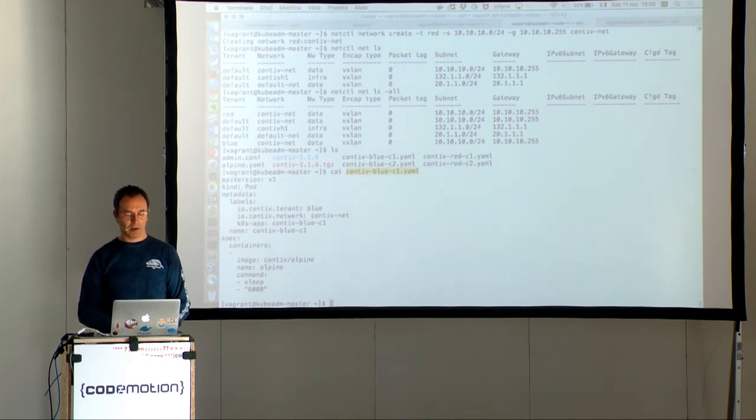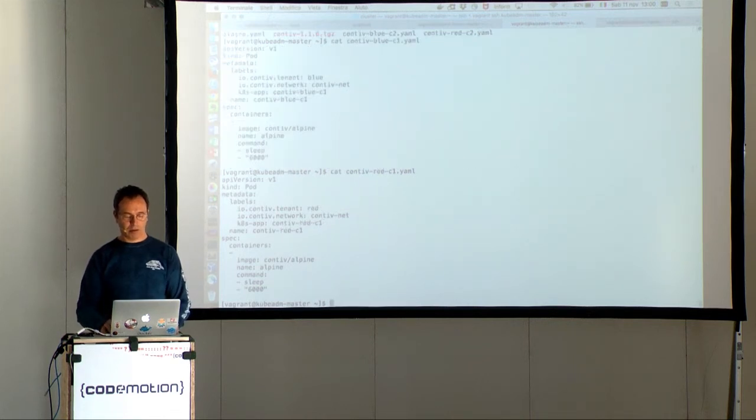We have kind pod, the labels. So we are attaching it to the blue tenant on the Contiv net, and we are running Alpine. And if we have a look at the red one, it is identical, but it uses the tenant named red.